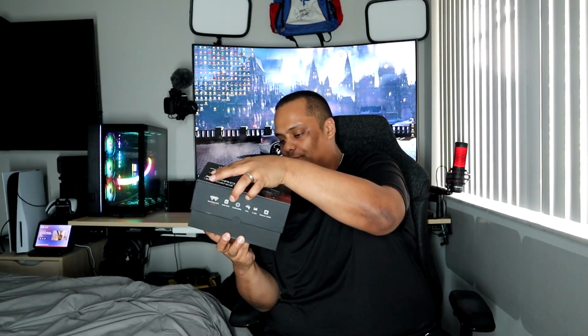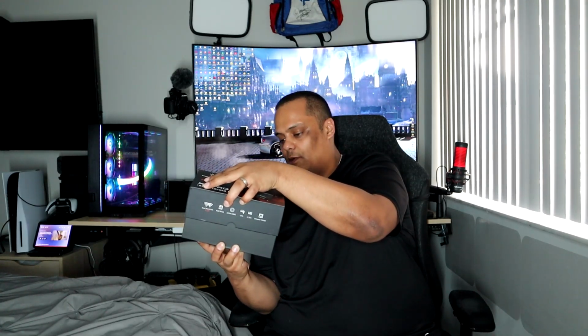Okay, so pop this open here. Once you open it up, this is the box, which I'm assuming it is. It's very well covered. We're gonna put this to the side, and then we're gonna look because there's more stuff under here. It's gonna be all the accessories. So before I show you the box itself, I want to show you what else is inside the box. All right.